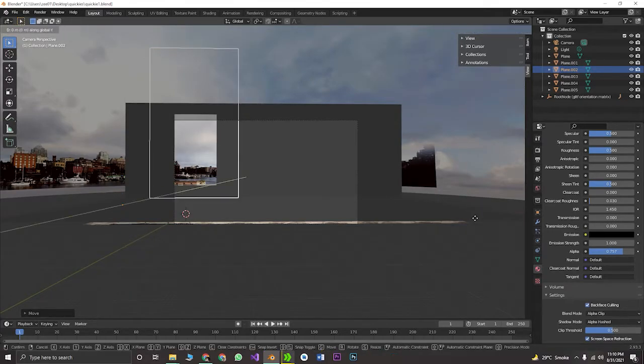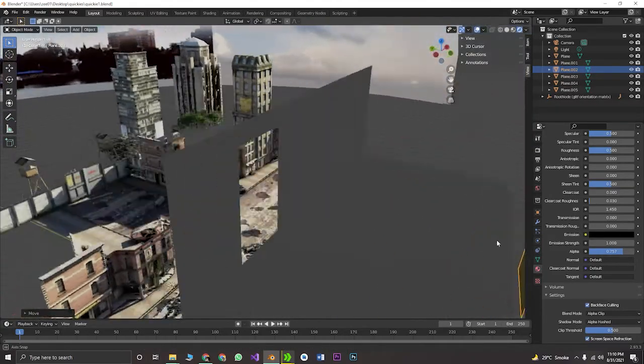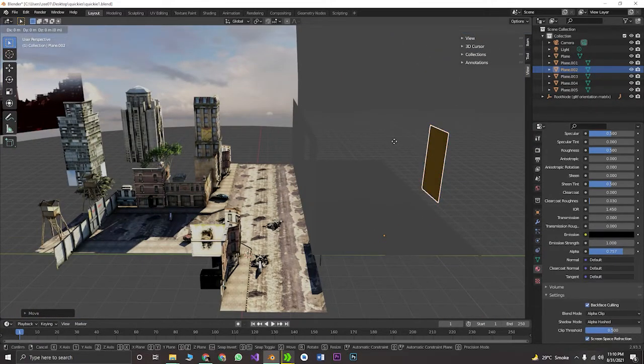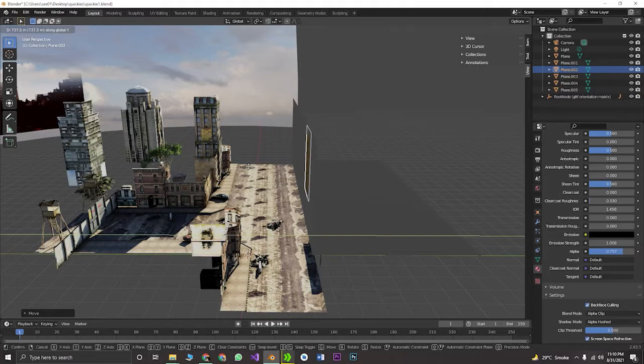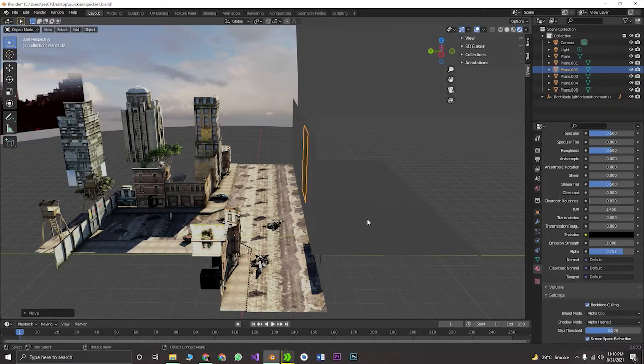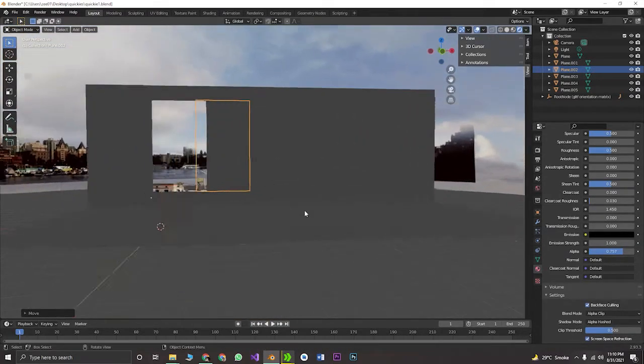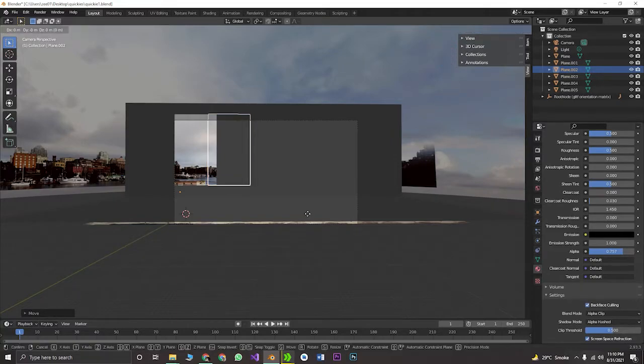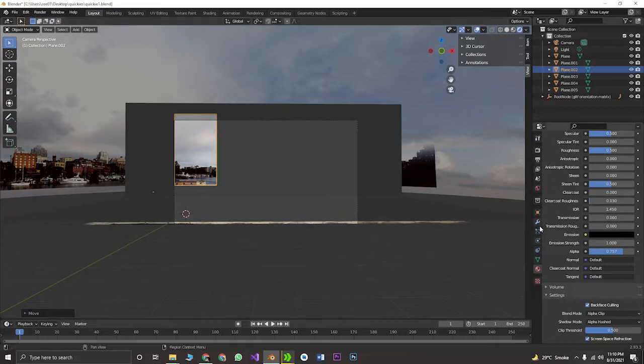Yeah, grab it on y, grab it on y here. Yes, now we are good. 0, grab it on x, and here it is, our window.